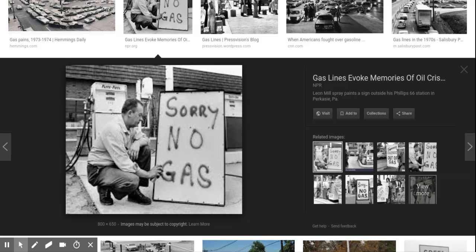There are domestic migrations going on in this time period. The Sun Belt is going to grow in this time period for many reasons. Remember, we're deindustrializing, so there are a lot of people who lost their jobs in the Rust Belt, and so they moved to the South searching for new jobs. And there were some jobs to be had in the South because this is where some of the defense industries have been moved. More military bases were being built in the South because of the better weather as far as the summer went. You had the space program going on in the South, so you had some reasons that could get people down here.